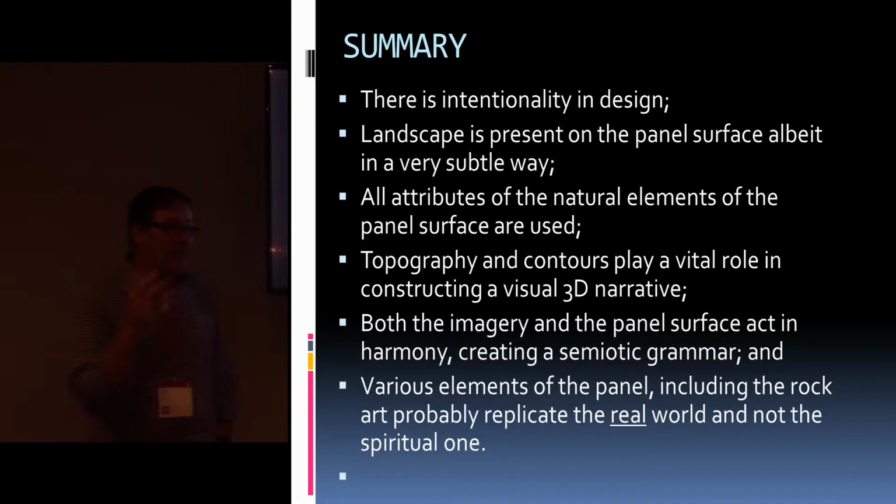Again, I urge you, if you ever go to Northern Italy, go and look at Naquane, because you'll see this grammar being repeated again and again. And again, there's got to be a reason why this is happening. And then finally, the various elements of the panel, including the rock art, probably recreate the real world. And again, one thing I have not seen within this particular topography, within this particular assemblage of figures, is anything very much associated with symbolism or religion. Most of it's been sort of this domestic, battle between warriors and maleness and the passiveness of the house and the domestic. Thanks very much.